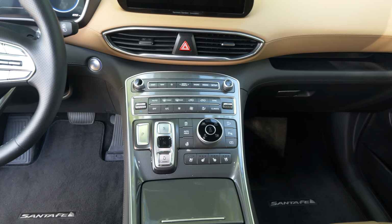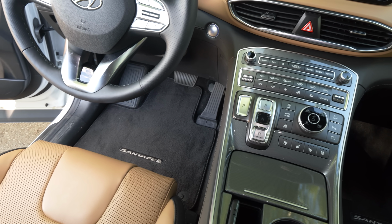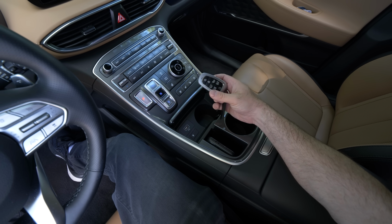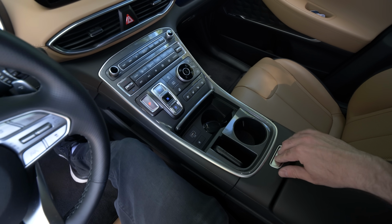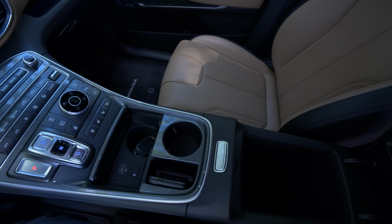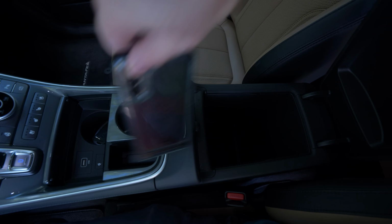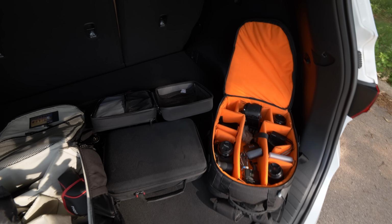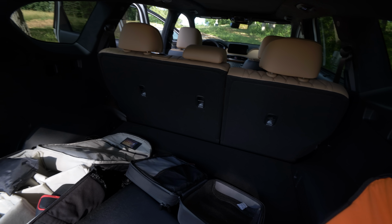The question is, in a market flooded with SUVs and CUVs, is this the one for you? Well, the fact is, they've improved the things that matter to a buyer of this type of product. It's got to be soft, it's got to be comfortable, and the tech has to be great. And that's what this does best. With all-wheel drive and the turbocharged four-popper, this thing's got more than enough power for any normal person. It's got good cargo capacity. There's just very few things to complain about. And the trim level spread across quite a gamut.